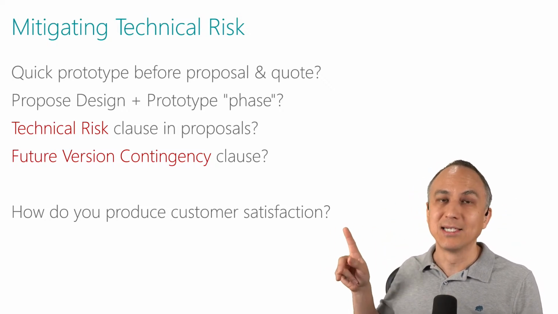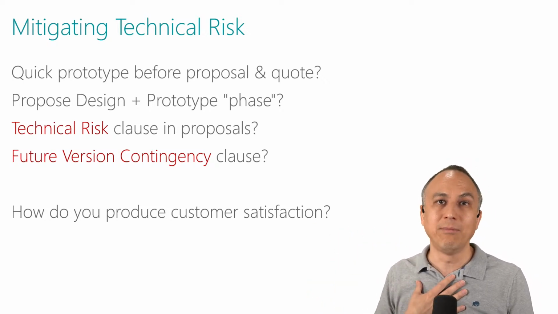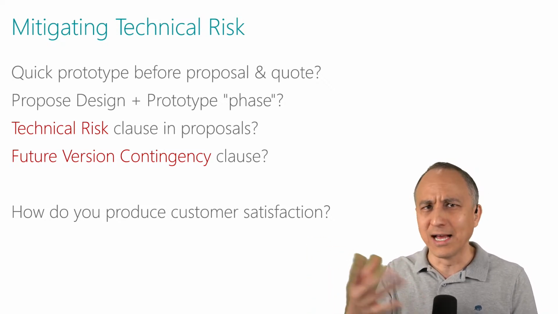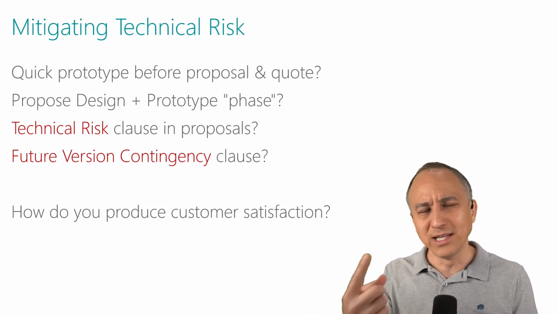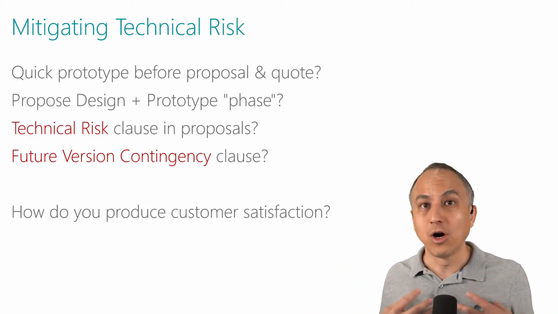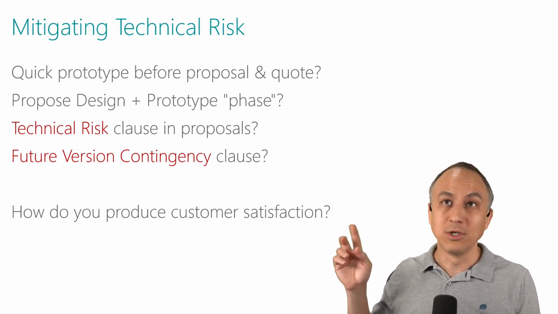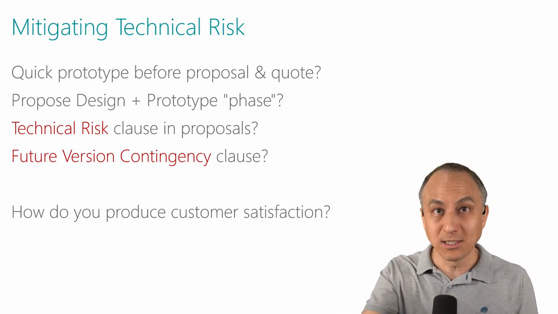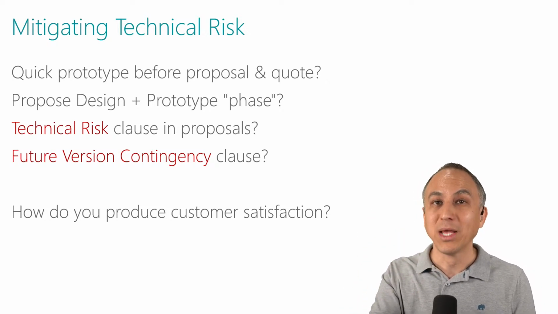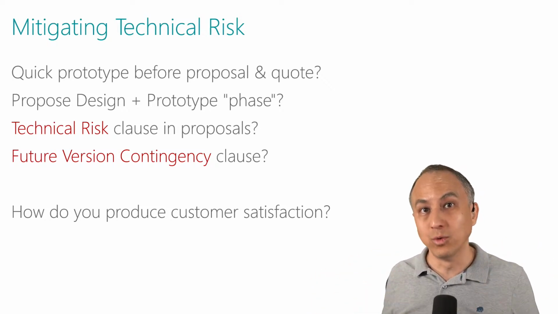So in this case, I did the prototype before I proposed or estimated. I took that on me. So that was my nights and evenings and weekends and calling in favors and asking people, am I crazy for this not working? And so I incurred that cost myself. So that's one way. The other one is you propose the design and prototype where the customer incurs the cost of that due diligence, right? And then you have these risk clauses where you agree who incurs the risk.